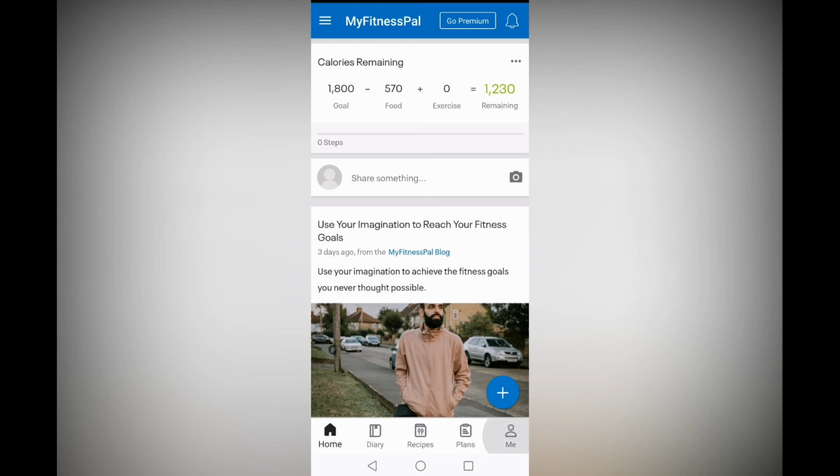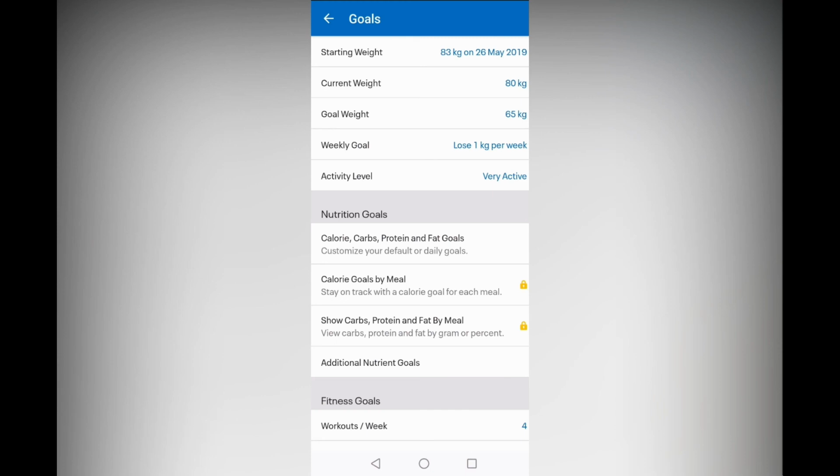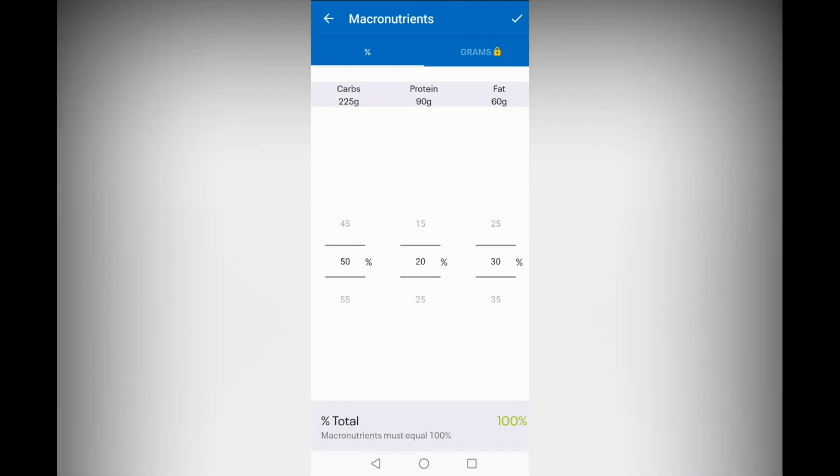Something else you can do, if you go here, go to your goals and click on update goals. If you click on this part, you can see the ratio of your macros, your carbs, your protein, and your fat. Change this however you want to. Say you want to have more protein in your diet, you can change. You can see the total 100% here. So when you change it, it tells you it's 105, so you need to regulate it. So let me say I'll change this to 25. So just play around with this and change it to whatever works for you. You can increase your protein percentage to carbs and to fat for your macros.